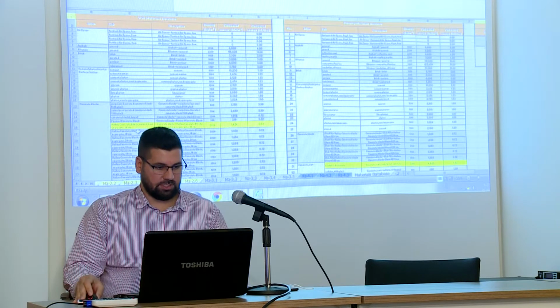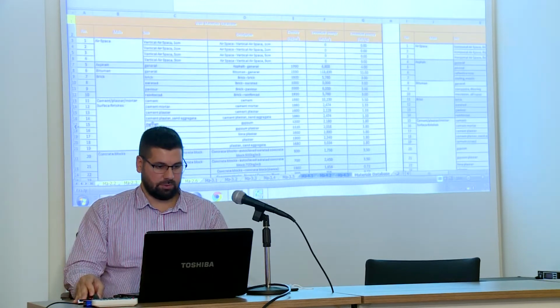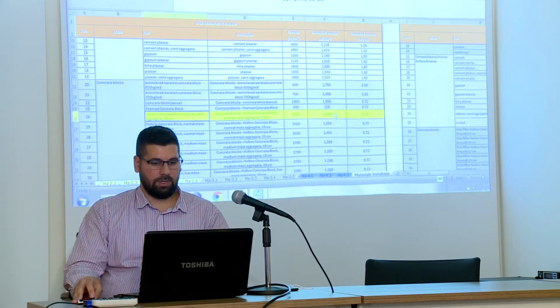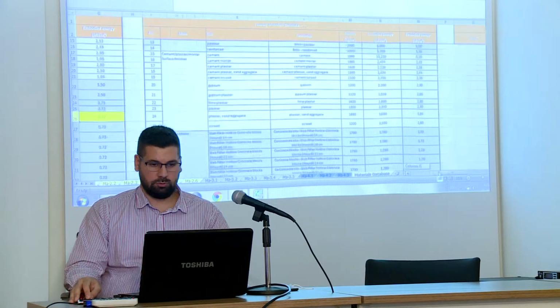Okay. For the external walls, the baseline for us will be this, the hollow concrete block normal mass. So we are comparing our building material with the embodied carbon of this, which is 1,454 megajoule per cubic meter.